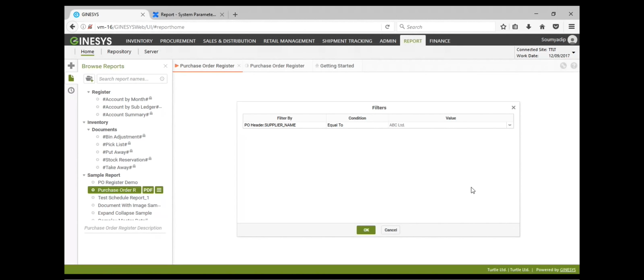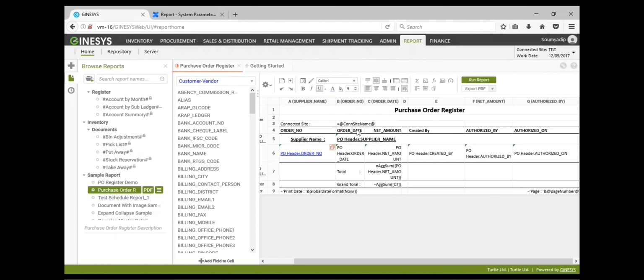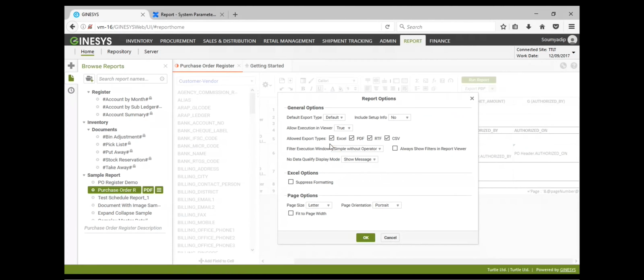So let's talk about a few other options available in the general section. I hope this filter and parameter part, you can play around with it. You can use this feature whenever it is required. There are more filter options available, that is top and bottom.